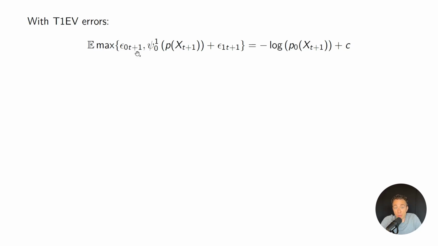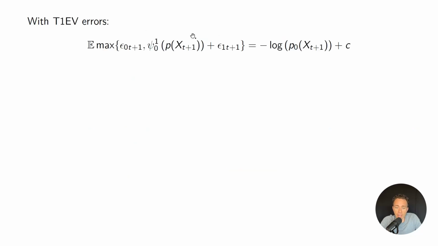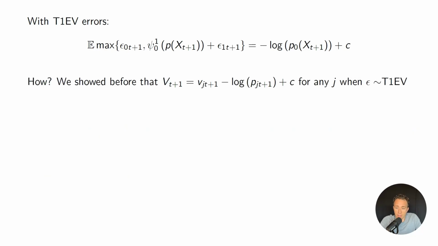And indeed, we showed this in a prior video that big V was equal to little v minus log of p0, or little v0 minus log of p0. So that's where I'm getting that from, the algebraic manipulation that we went through in the prior video. This is just a different way of writing out that same exact thing. So how is this? Well, I just walked through that a second ago. As long as the epsilons are type 1 extreme value, then we'll get this formula here.